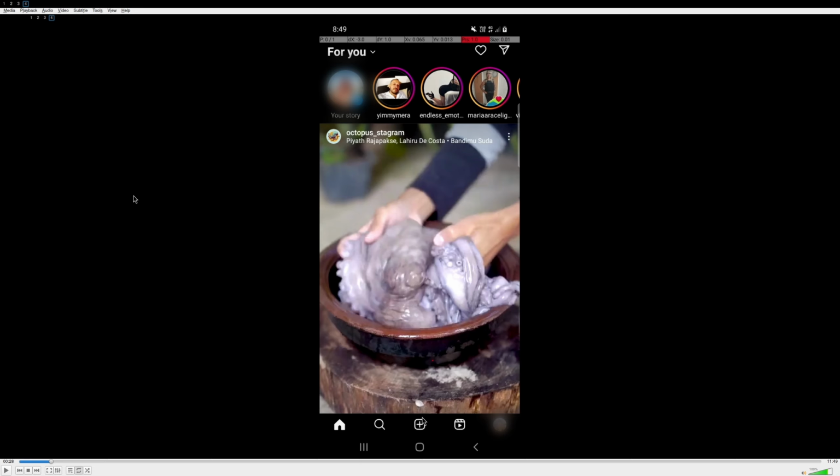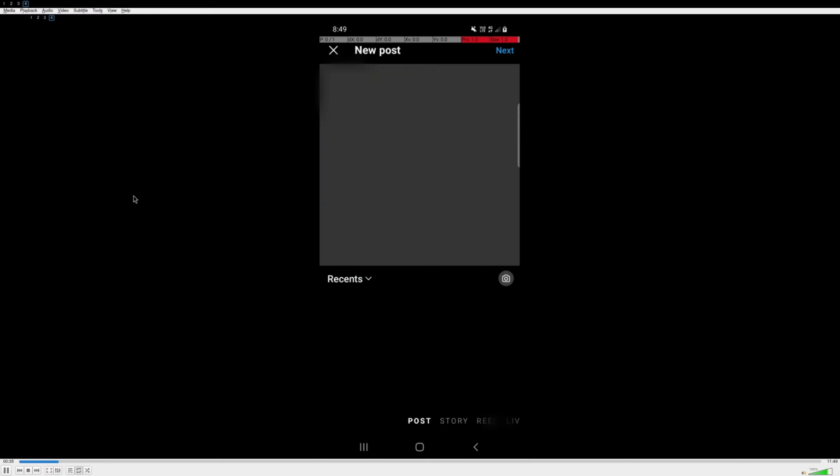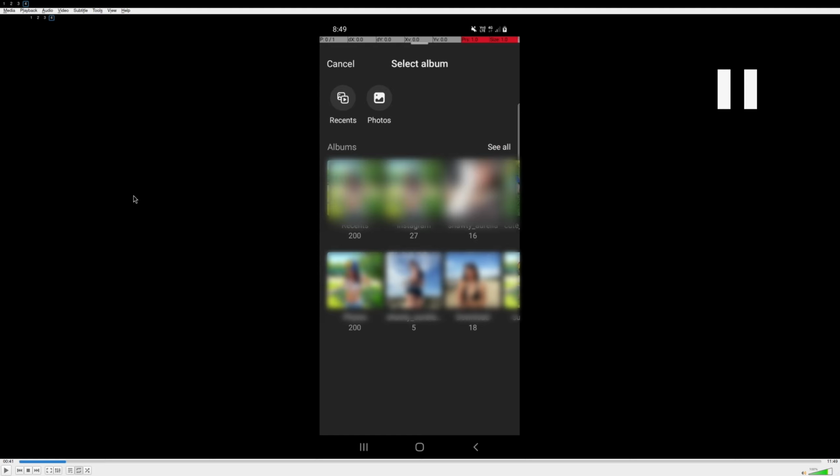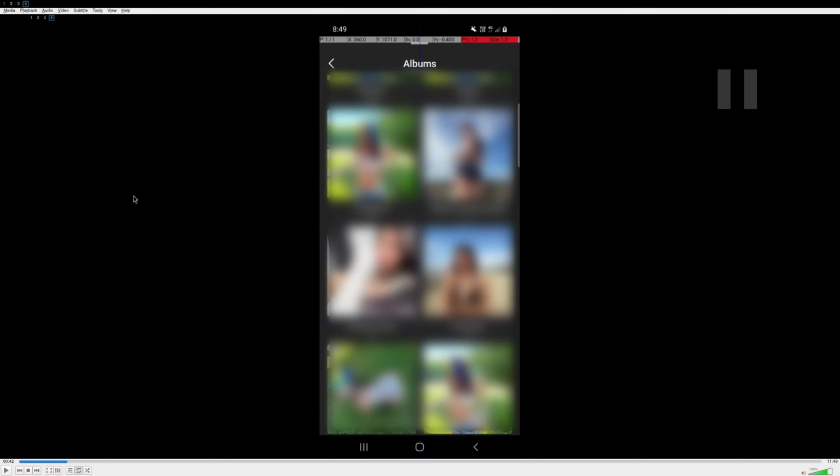So we're going to click down here at the new profile, and so you'll see we clicked on the new profile. This is going to load up the new post page on Instagram, obviously. You'll see our next click is going to be here in recents, so that we're going to open up all the albums. And then, just before I pause it, you were seeing that we're going to click on see all. The reason that we're clicking on see all is because these are the most recent albums that have been used, so we want to be able to see all the albums. So this is going to pop open all the albums on the device.